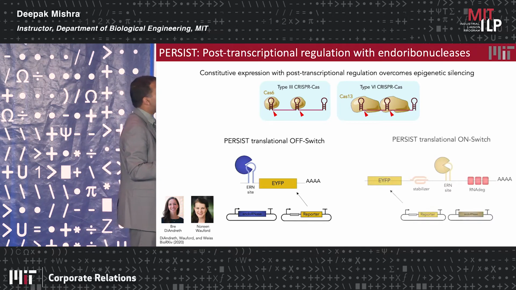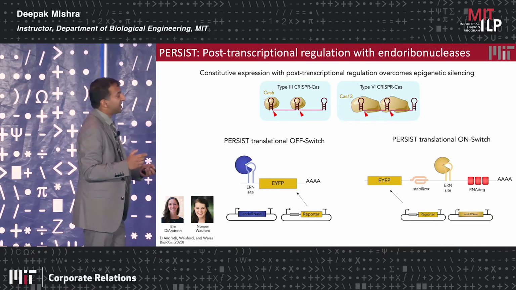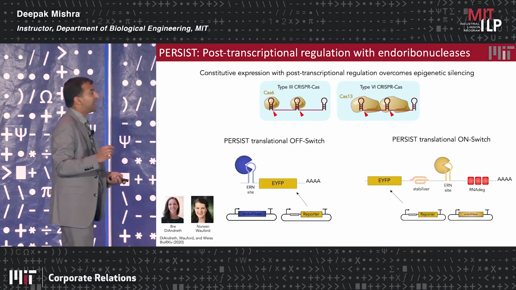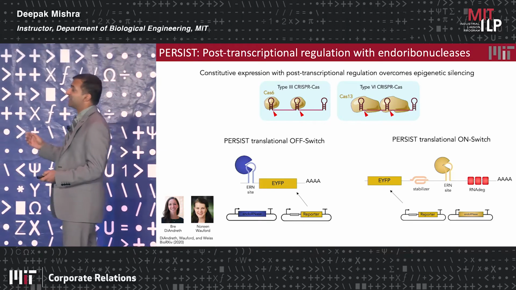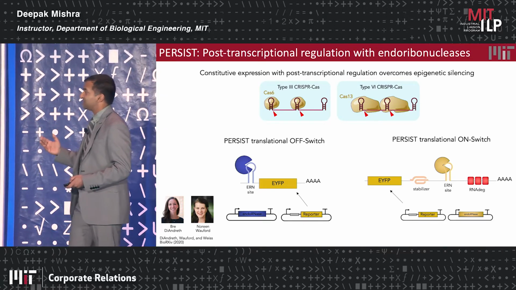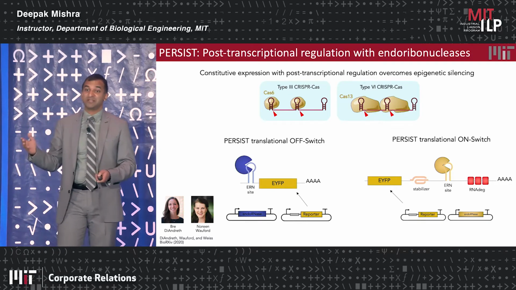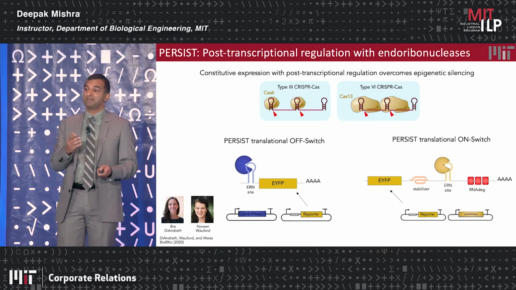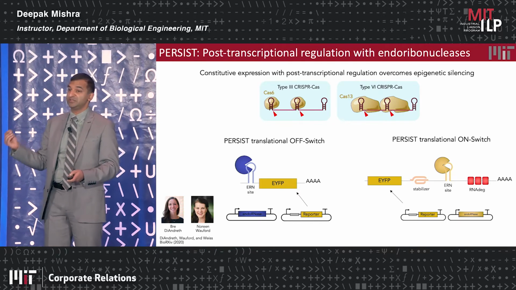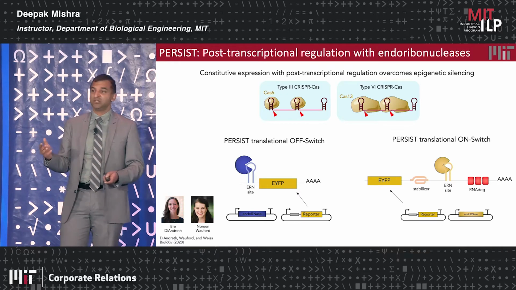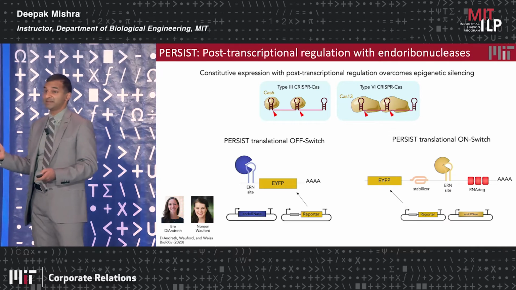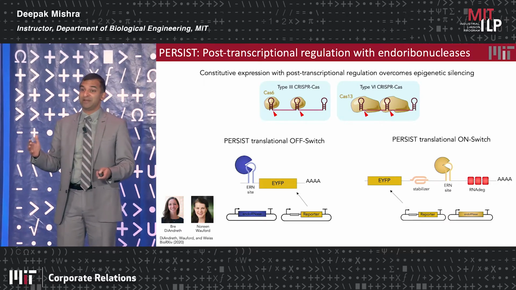Or we have a persist on motif, where now we actually have a triplet stabilizer on our RNA. We then have our endoribonuclease site, and we have RNA degradation domains. So now when that endoribonuclease cuts, it cuts off the degradation domains, allowing expression. So this is all happening at the post-transcriptional level, and I won't get into it today, but there's been a lot of evidence that if we have things expressed continuously in iPSCs, it reduces silencing, as well as when you integrate into the genome, we use a lot of chromatin insulators to hopefully keep these from being silenced, as our differentiation pathways are going now for months.